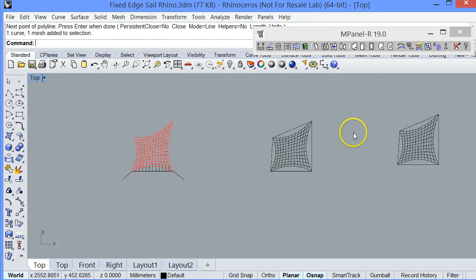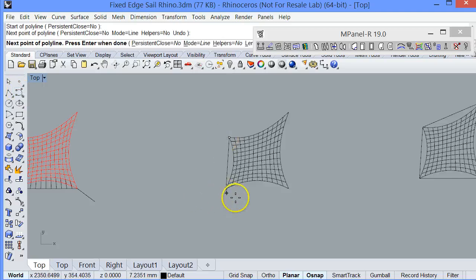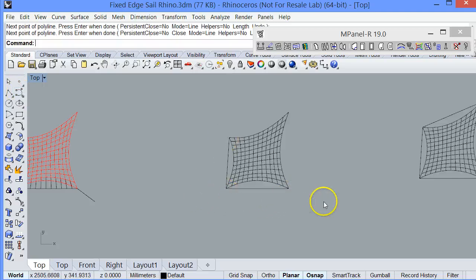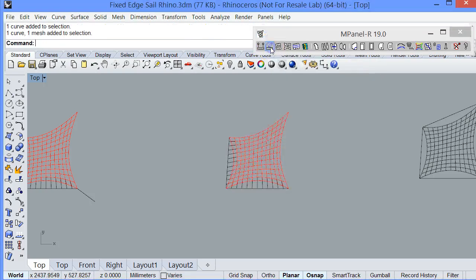This problem only comes up when we are trying to fix a single mesh edge. Let's say that we wanted to fix this left edge and the bottom edge. Then we could draw a polyline just there to just there to just there, and the polyline has three nodes, and so it will be correctly read as a polyline, and when we run the tool, it all works as expected. So it's just a peculiarity when we're fixing a single edge that we have a problem there.